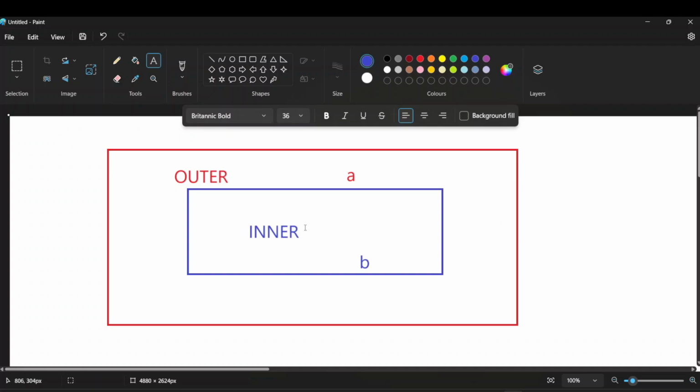That means this inner method has the ability to access all the variables which are present outside the function. This is nothing but the environment.